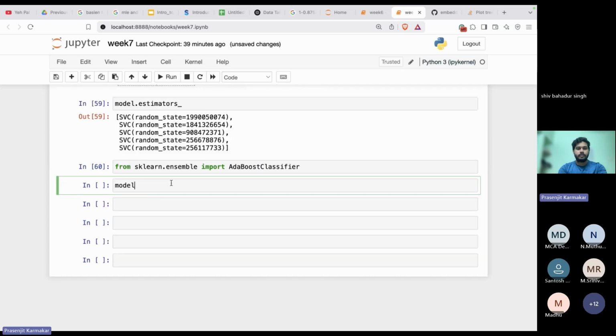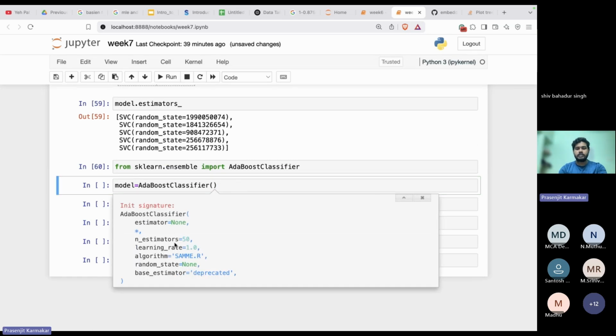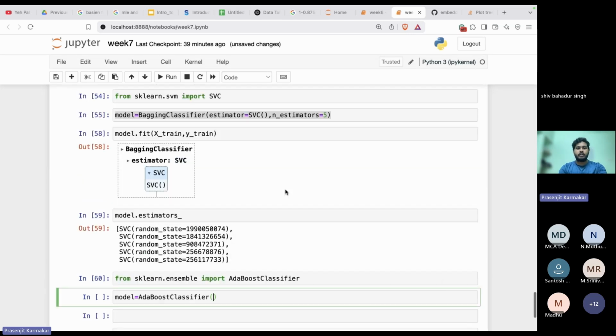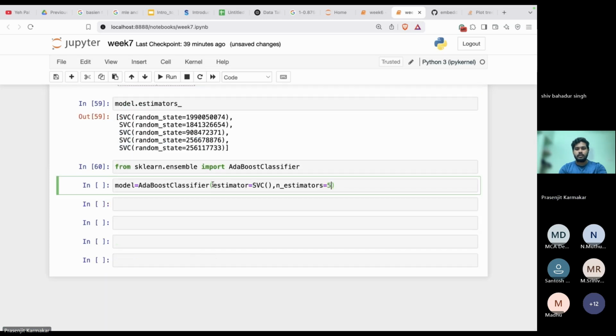Model equal to AdaBoost classifier, estimator, and number of estimators. So for the estimator, I want to give, let's say, SVC. Same, I want to have models that have SVCs. SVC, number of estimators 5.